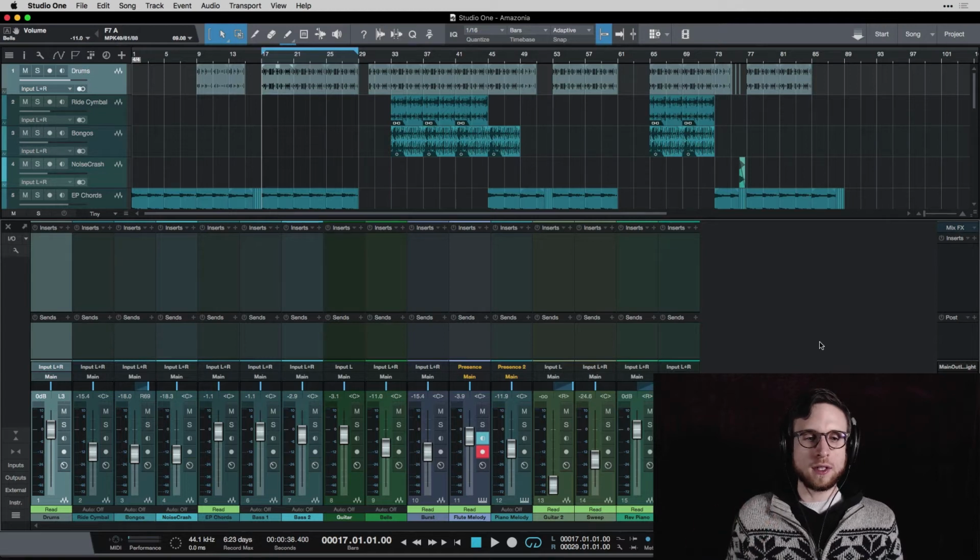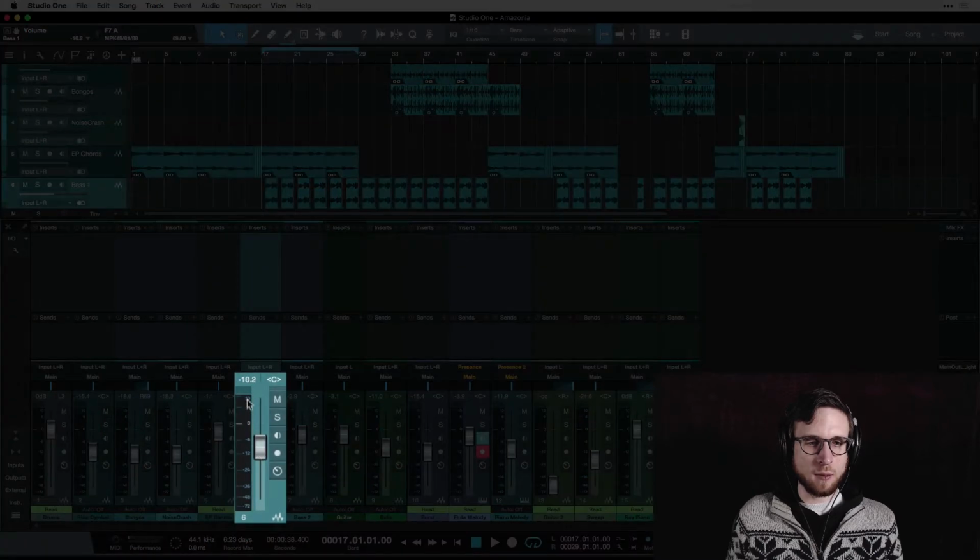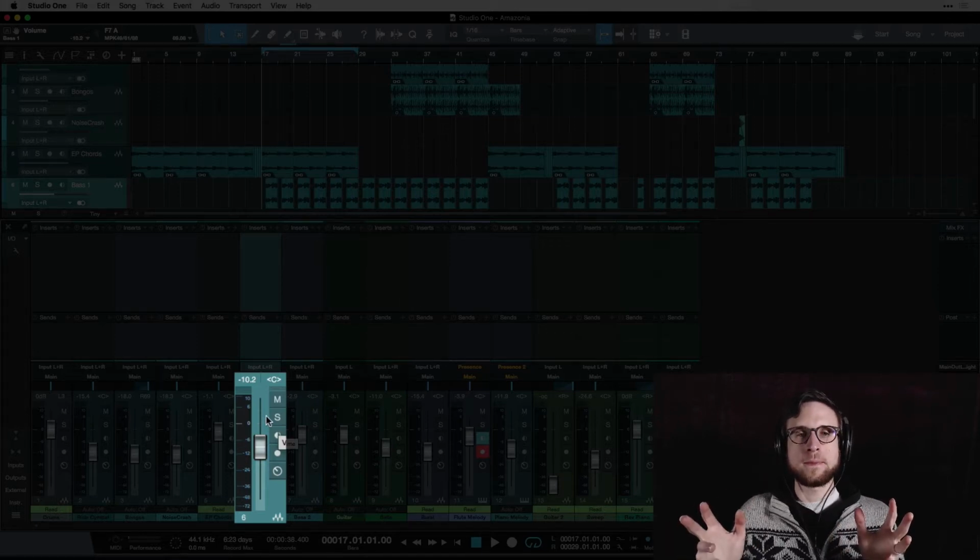And when we look down at our faders here, that's what they're using. So say I'm looking at this bass track. If I grab this fader and change it, you see this number changing here? That number is giving us decibels. When I hover over it, I get this little indicator, minus 0.8 dB. That's decibels. Now, 0 decibels in the digital world here means that's full volume. That's normally the maximum.